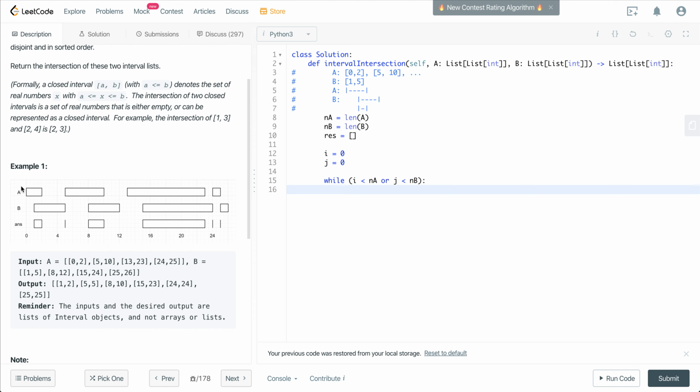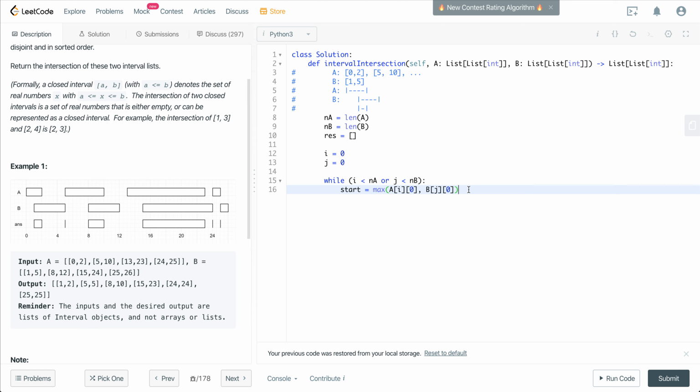It came from A, because the endpoint of A is smaller than the end of B. So let's set start to the bigger one: start equals max of A[i][0], the beginning, and B[j][0], also the beginning.